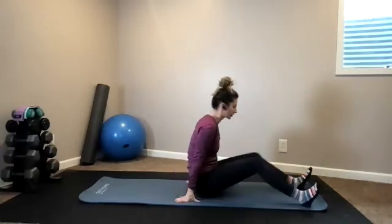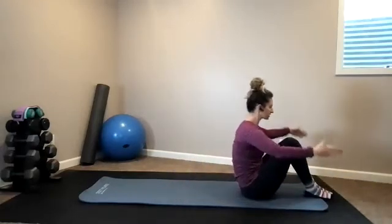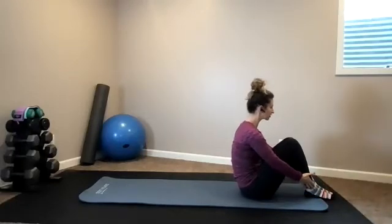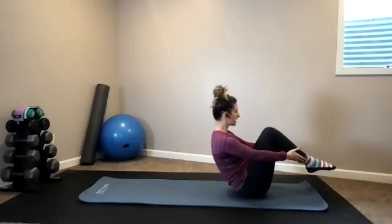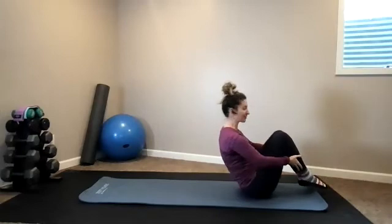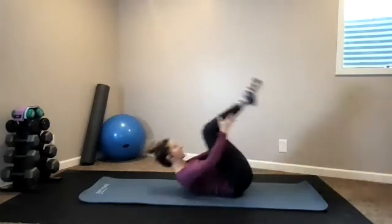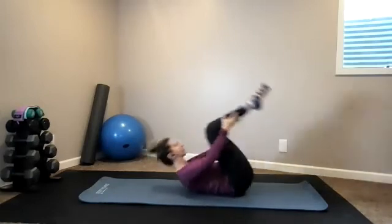Rolling like a ball. You're going to come to the front of your mat. The exercise is exactly what it sounds like. Hands to the outside of your ankles. Roll off of your sits bones. Legs come off of your mat. We take an inhale to roll away. Exhale, find your balance at the top. Rolling like a ball. Take an inhale, roll it away. Exhale, return. Nice and smooth transitions.